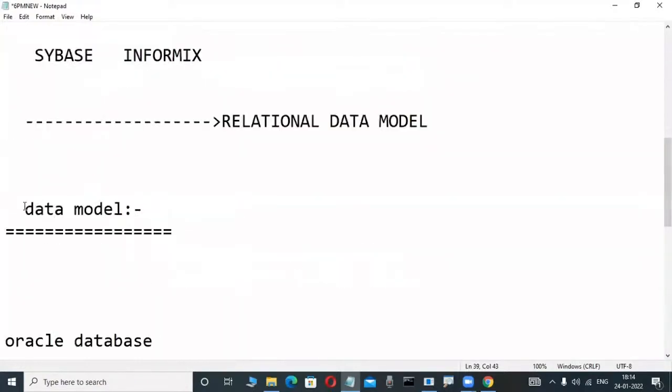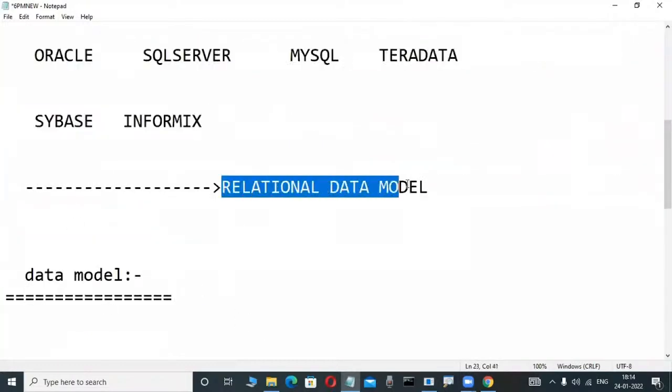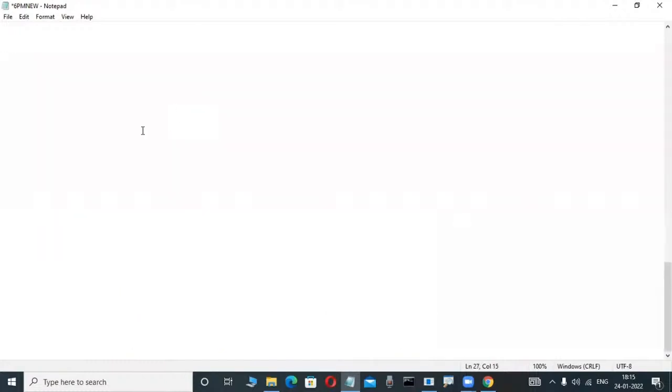Now observe it here. What is a data model? First observe here. These products are all implemented based on which concept? The relational data model, from 1970 onwards. This is a new model, which one fellow introduced. I will tell you about that, but before that, what does data model mean? Easy. Data model. Anybody have an idea?